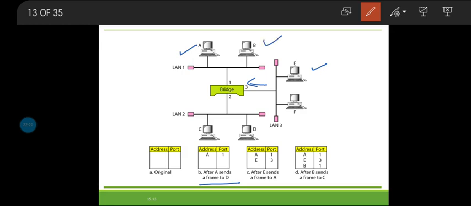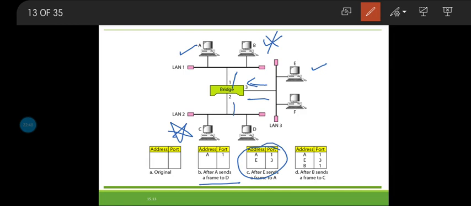Likewise, we have station B. Station B wants to transmit a data frame to station C. When station B sends a frame to C, the bridge has no entry for C, so once again it floods the network. There is no entry present in this table, so it has to first find the station.